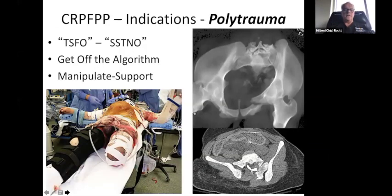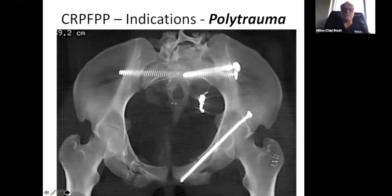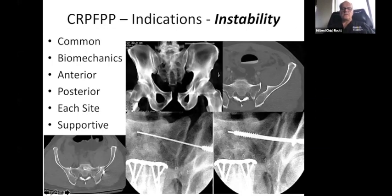Usually when you do this, these patients respond very well and within about five to ten minutes they start to plane out — it's similar to using a C-clamp but a more definitive measure. Some patients are described as 'too sick for orthopedics' (TSFO), but sometimes they're so sick they need orthopedics — they're SSTNO. We like to do early percutaneous fixation and reduction to give the patient a stable pelvis, and then get an upright chest so other injuries in polytrauma can be dealt with. Also, just because a joint looks like an incomplete injury, that SI joint may actually be complete, so we have to be prepared to use screws in that situation.